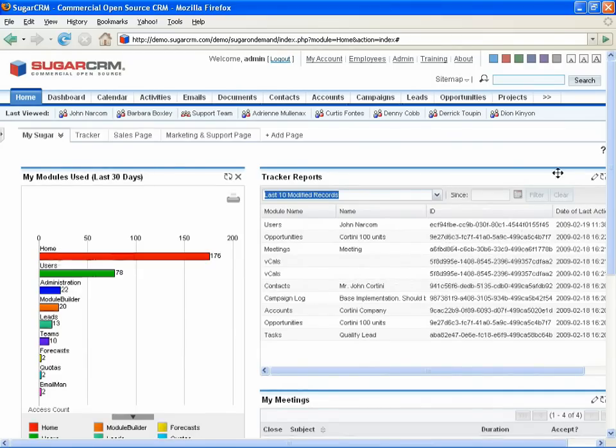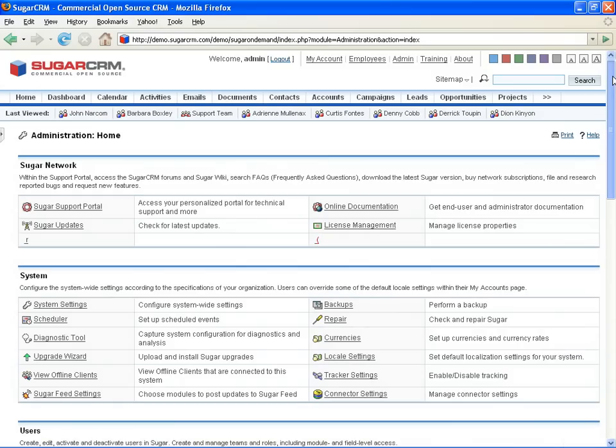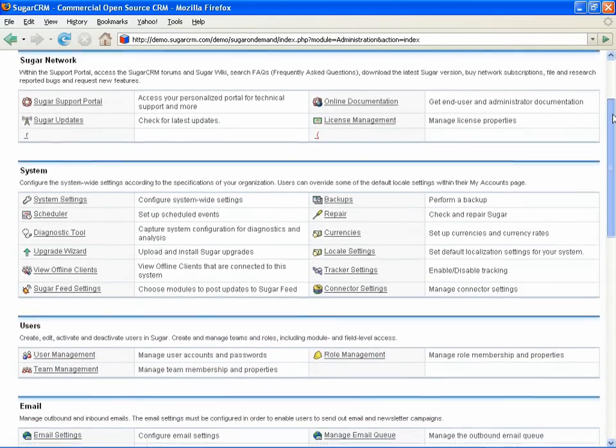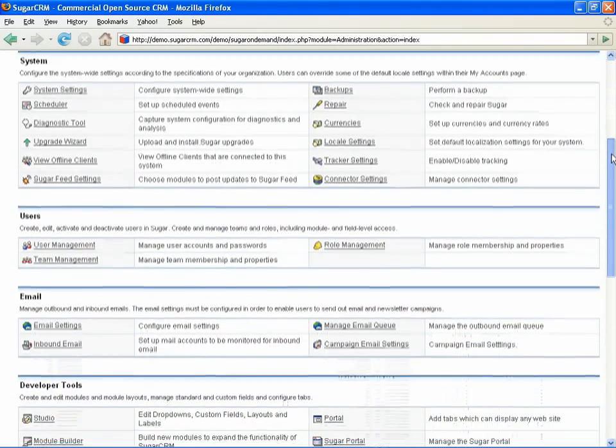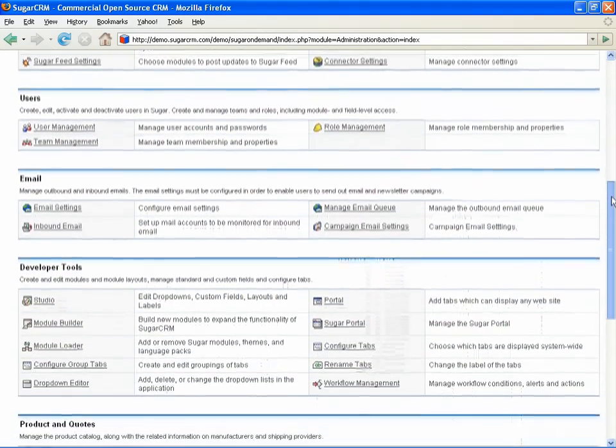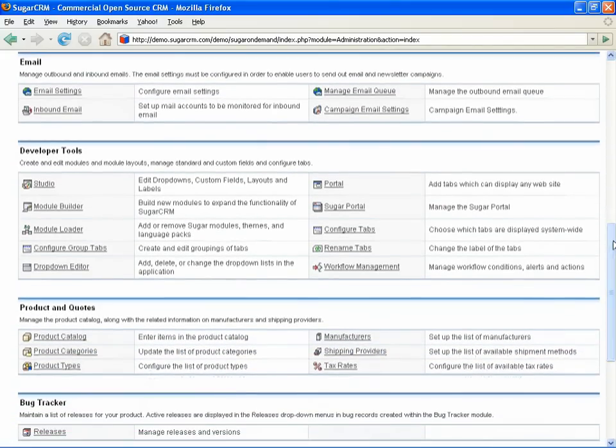Everything will be done from the admin screens using an intuitive drag-and-drop interface. The approach we have taken is to provide the common functionality that everybody uses in a CRM application and give you a set of easy-to-use tools that make it very simple to configure and extend the application.